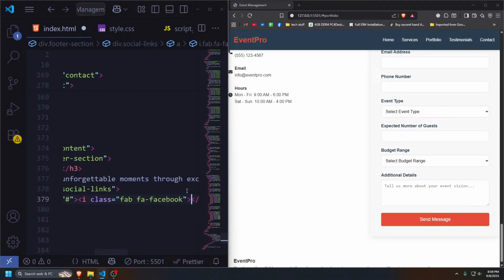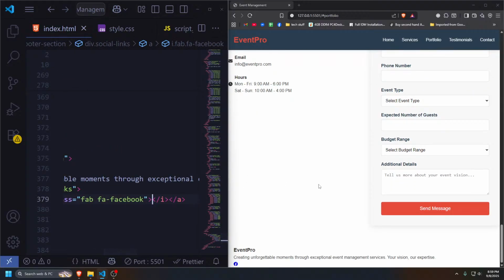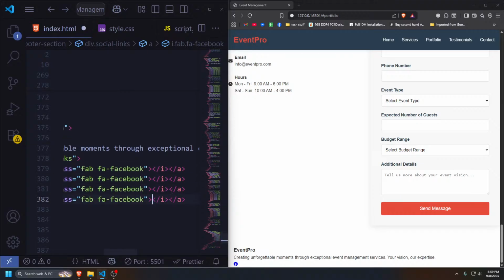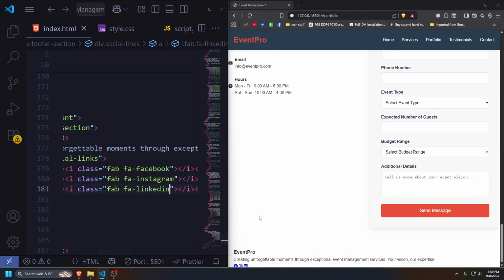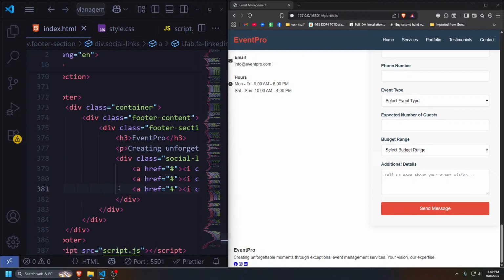This will return a Facebook logo. Just like that. And I can just change that to Instagram, change that to LinkedIn, whatever you want. That's completely fine. There we go. That is our thing. And yeah, that's pretty much it for that.